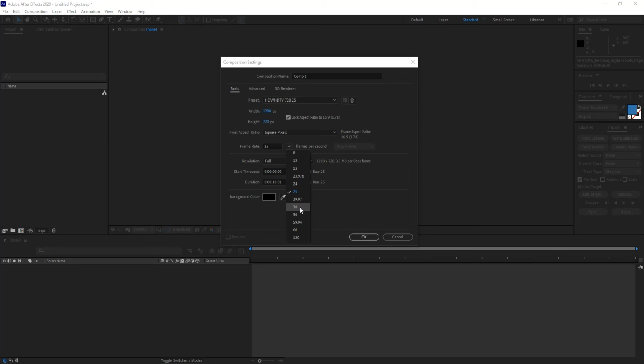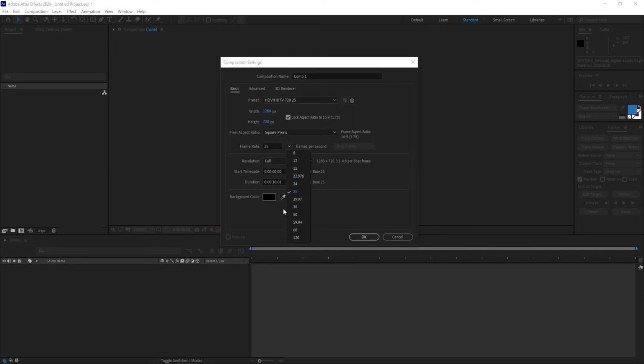Now, your gut will tell you, well, why don't I work at the highest possible frame rate and then bring it down? You could do that as well, but working at 120 FPS, it's creating extra frames that you might not necessarily need, which will increase your rendering time. And so you need to take that into balance. You need to match rendering time versus computer power versus the time that you have to create your project. So all of that comes into play. The default by the standard that everybody uses today is one of these two, 30 FPS or 29.97 FPS, unless you're elsewhere in the world, in which the standard would be 24 or 25 FPS, one of these three.